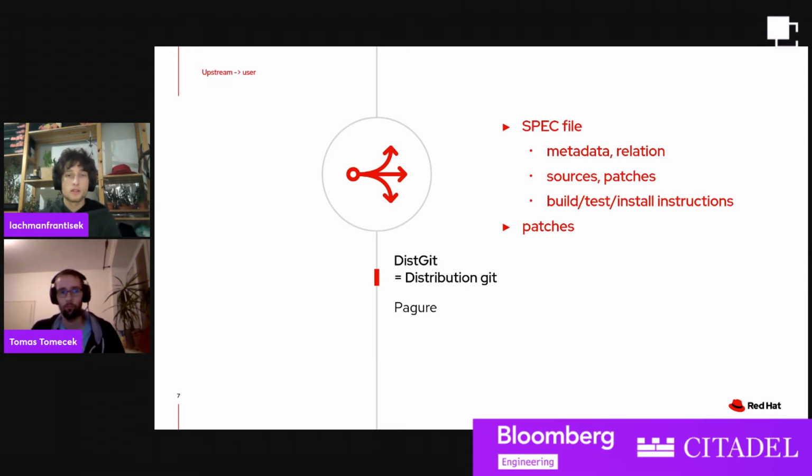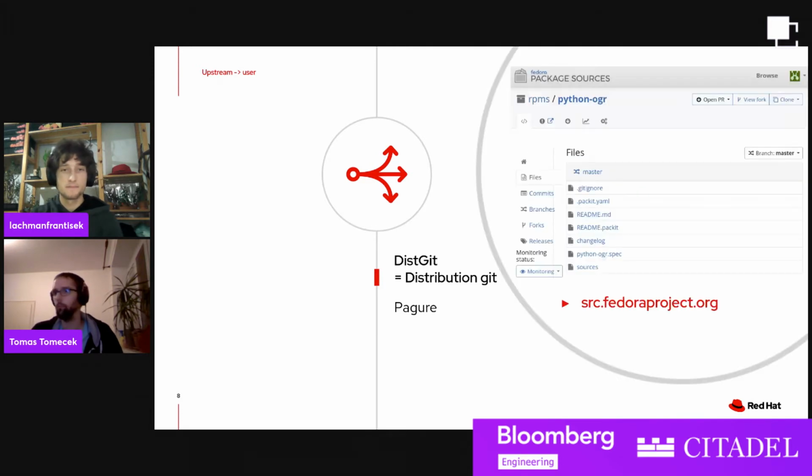You might wonder why we need patches. In an ideal world, we don't need them in distribution. We don't need to change the upstream version in downstream, but sometimes it's necessary. We need them to make the application even work, or we need to take some bug fix or security fix from a new version and put it to the older versions and so on. So sometimes they are needed.